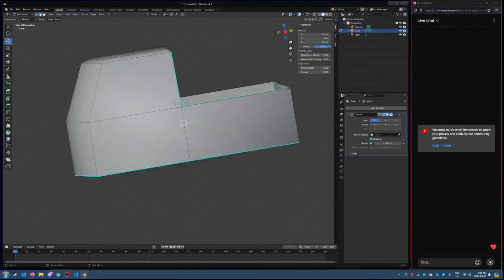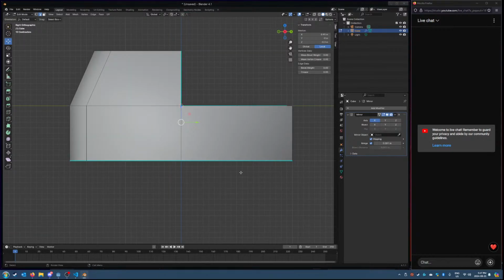Right, wheels, of course. Spot for a wheel, probably around here. Where's my cursor? You know what? Let's put it at just that spot.